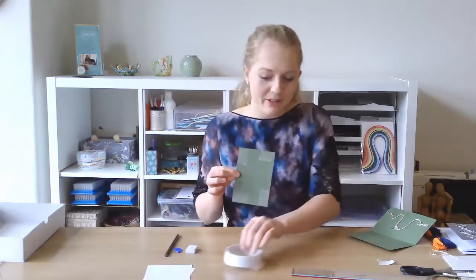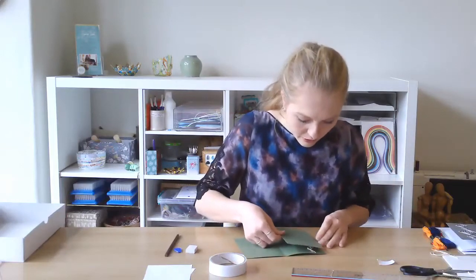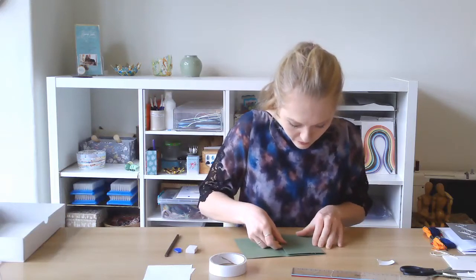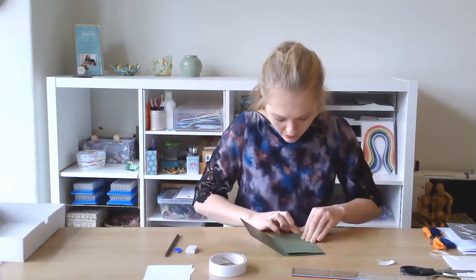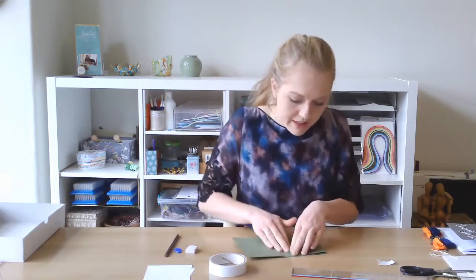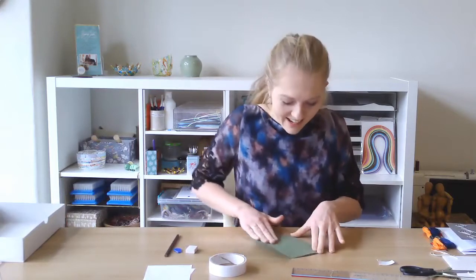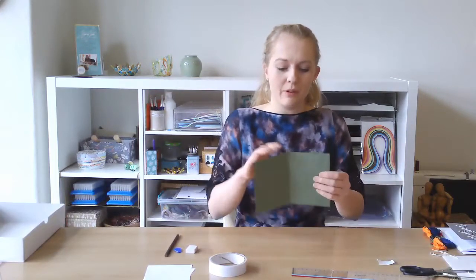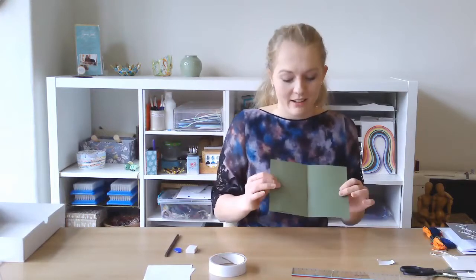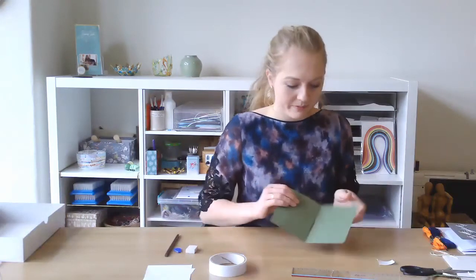So now I've peeled the sticky tape, and then I'm going to carefully place it on top, making sure that all of the threads are tucked underneath, pushing it down nice and hard. There will be a bulge, and that's okay. But there we've got our nice finished card that we can then convert to a notebook, which I'll show you how to do now, or simply a card.